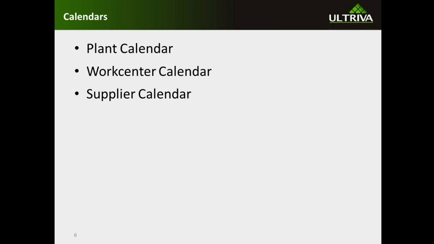And next we'll go over where our calendars are located in Ultriva. We have our main plant calendar, and if you have the internal module, you will also have work centers set up from within your plant, and each work center would then have their own calendar. And each supplier has their calendar as well.